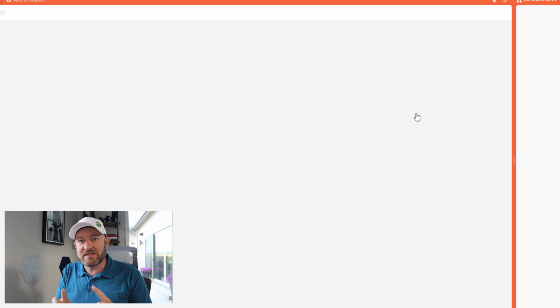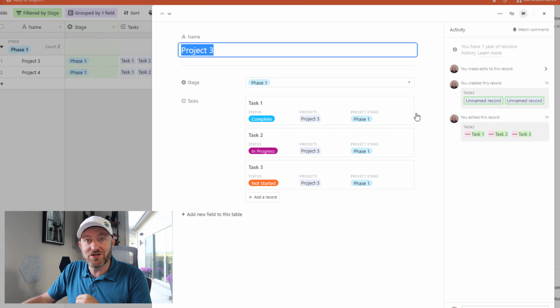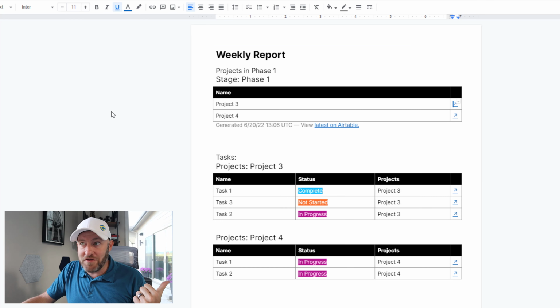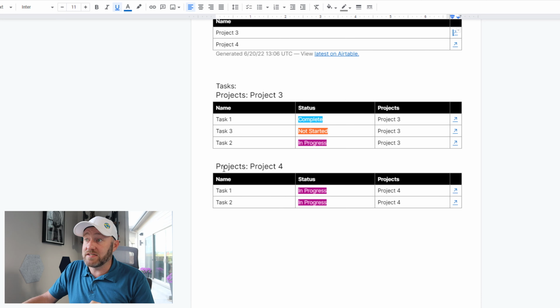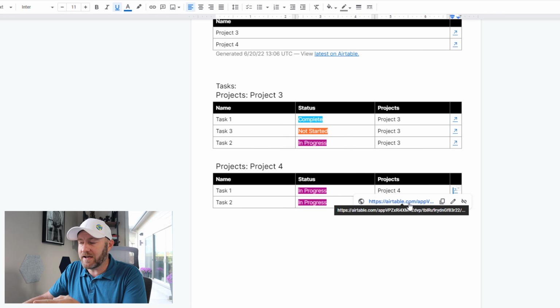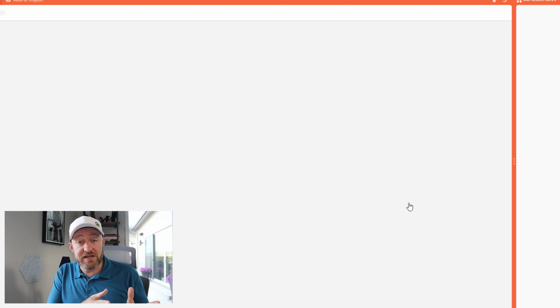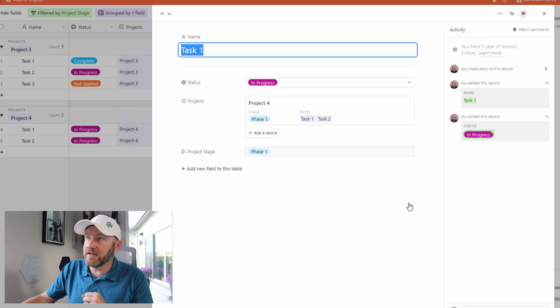So it's going to open up our database in the projects table, but specifically opening it up for project 3, just like that. Going back to the report now, underneath that I see my tasks for project 3 grouped nicely. This is all because of that view that we created. And then below that, the tasks for project 4, nicely grouped down here. And if we want to look at any one of these tasks, again, we have the ability to click here. It's going to open up our base, take us directly to the tasks table, more specifically, that specific task that we clicked on, in this case, task 1 for project 4.